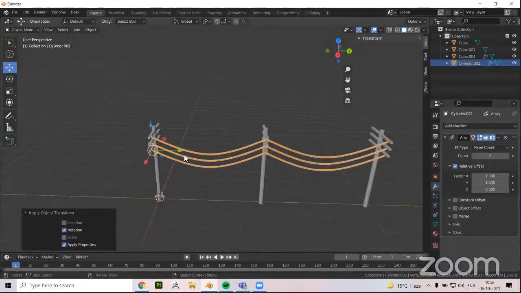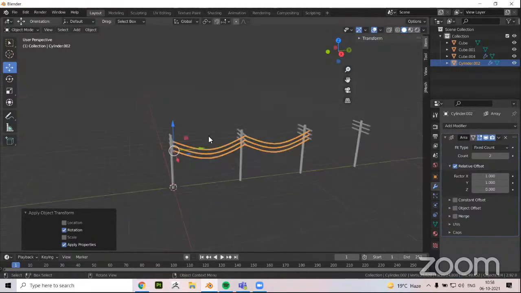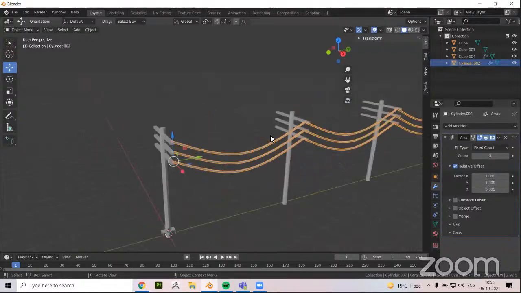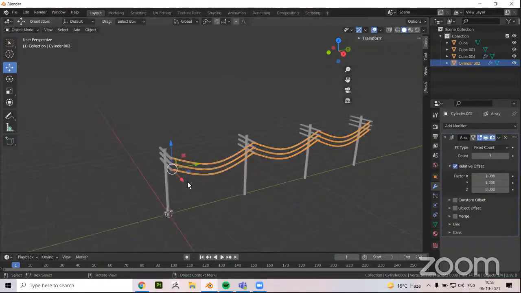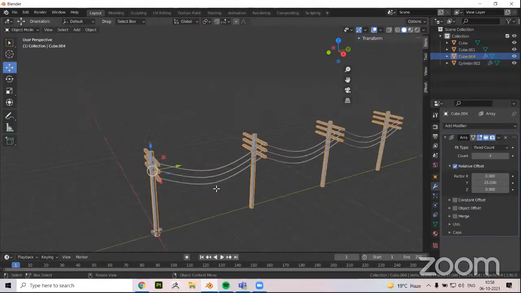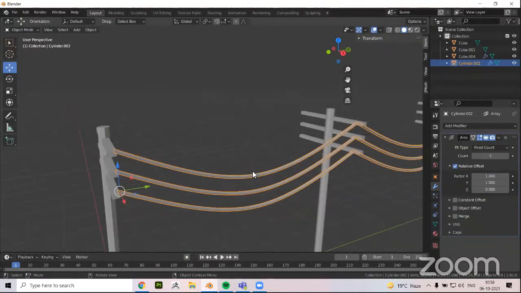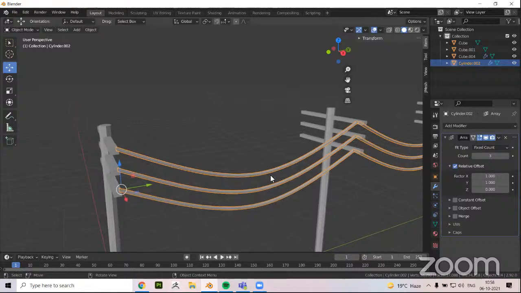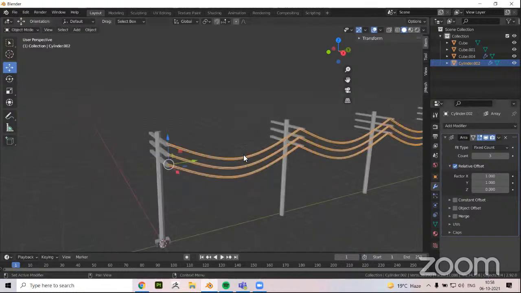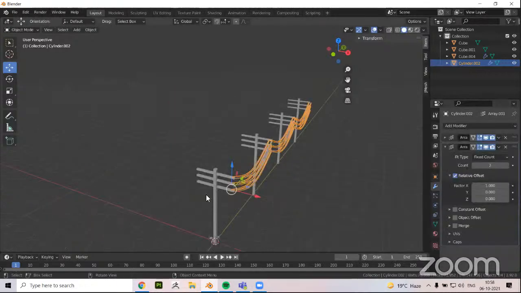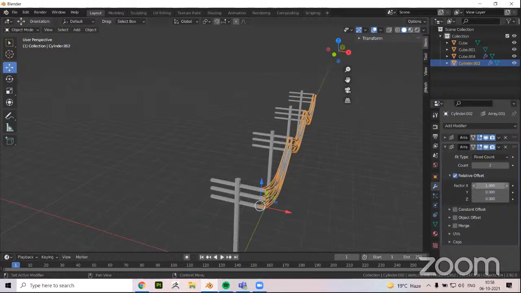And you can see that basically what I did was I just created one pole here and one set of wires here. But with the help of array, I've created 4 duplicates of it. And to make these wires, I have just made one original cylinder with one subdivision and one loop in between, which I took down in the z-axis, and I have subdivided it to create the smoothness, and then I've used the same array tool to duplicate it everywhere. So right now I can add another array on this thing to duplicate it on the other side, which would be its x-axis.